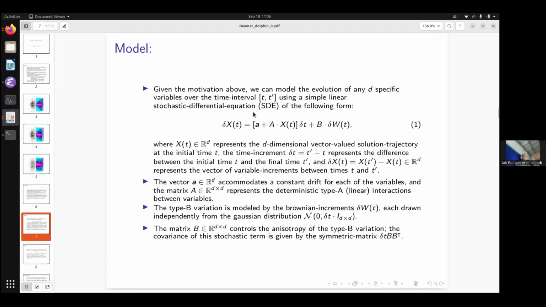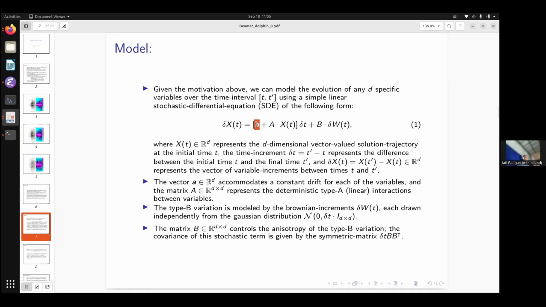And so a very simple model that does that is something like this stochastic differential equation. What do you guys call this thing? It's like an Ornstein-Uhlenbeck, I think. Maybe it's like a Langevin process with the quadratic potential, right? So let's imagine that we have some subset, let's say some subset D of these biomarkers. Let's represent that as a vector, capital X. And we imagine that those biomarkers are changing over time. And we expect to model those biomarkers as a very simple linear SDE.